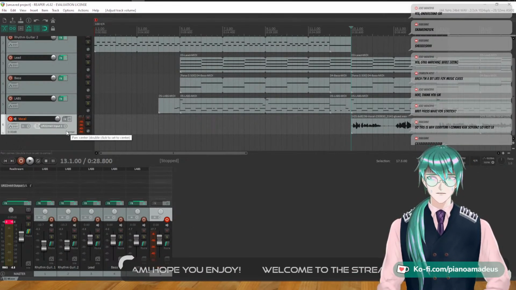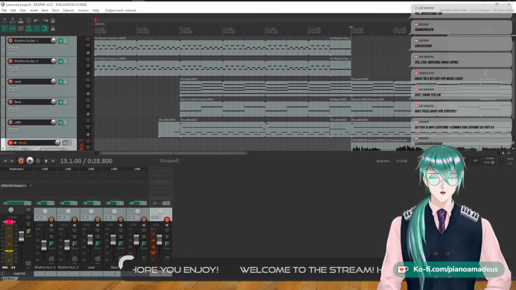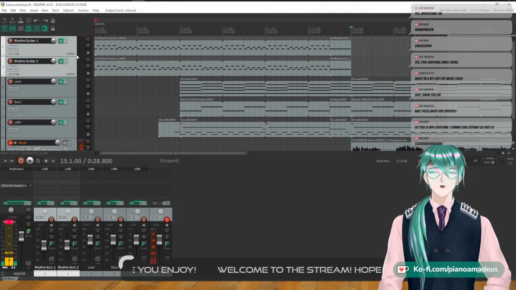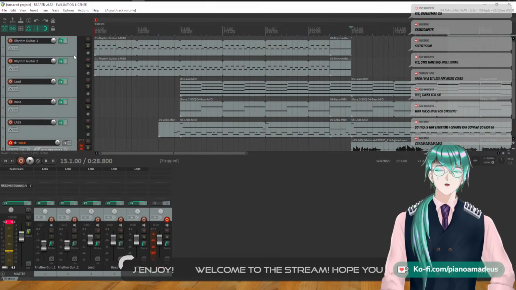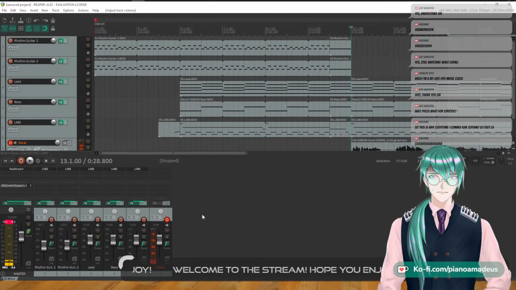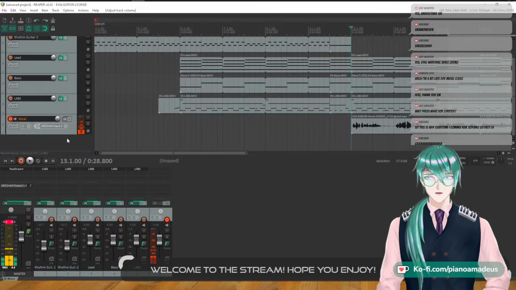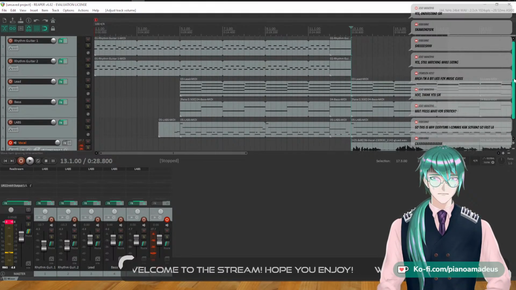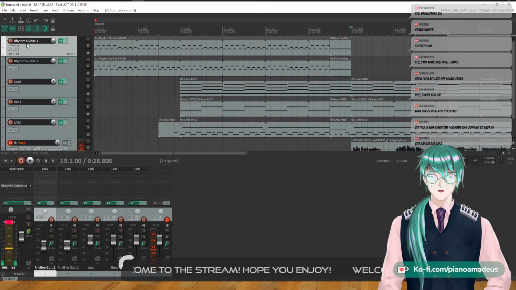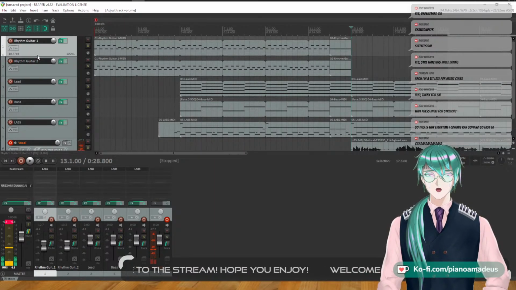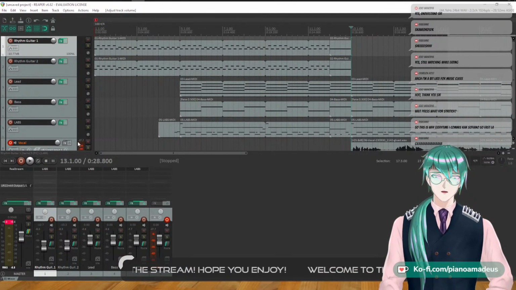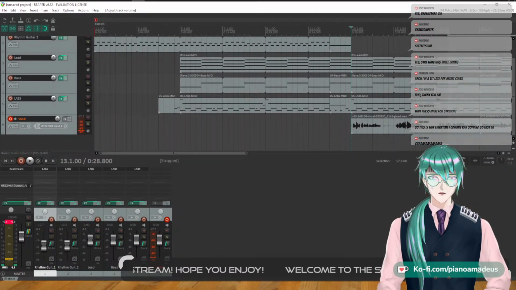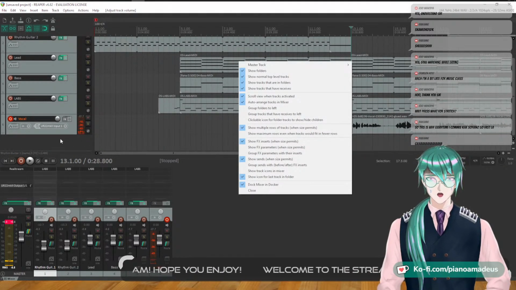So let's do it. Let's give a delay on these guitars. Here's how. Firstly, if you want to route these two together to a delay track, you can create a new track here.